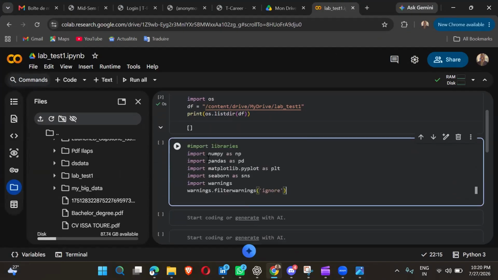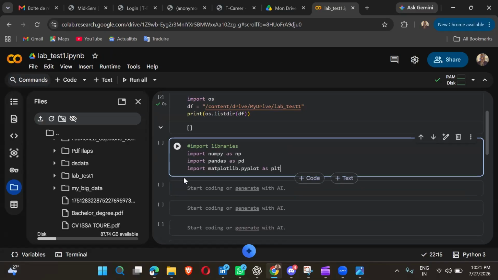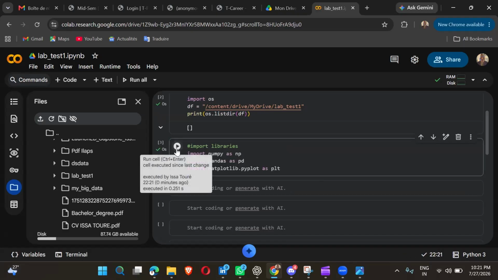Those are the libraries we will import. Import NumPy as np, import Pandas as pd, import Matplotlib as plt. We are not going to use keyboard or those other things, so we can remove this part. We just need plot, because they ask us to use plot. Matplotlib is used to represent data. So I can execute this one.